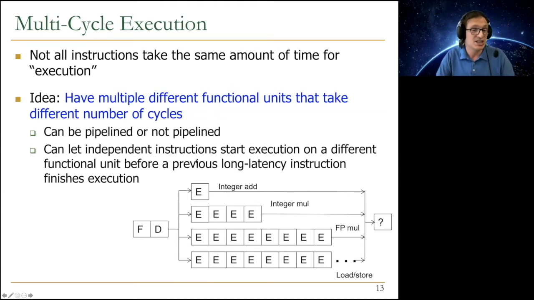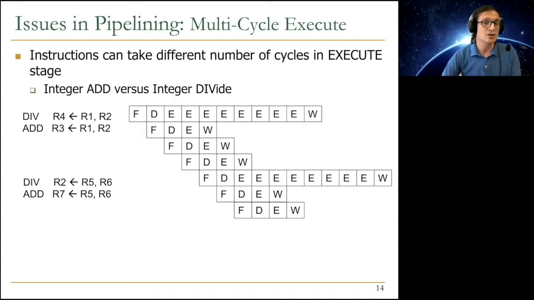But they still need to finish in order. I have a question mark over here because that's the question mark that we're going to deal with in this lecture. How should they finish, basically? For example, integer add finishes after one cycle, right? Should it write its result to the register file? And we will see that that will cause problems. So we still want to preserve the in-order execution semantics of the von Neumann model. And the question mark is, what do we do with this question mark stage over here? And that's essentially what we're going to cover in this lecture. Okay, so basically, this is the problem. We have multi-cycle execution.